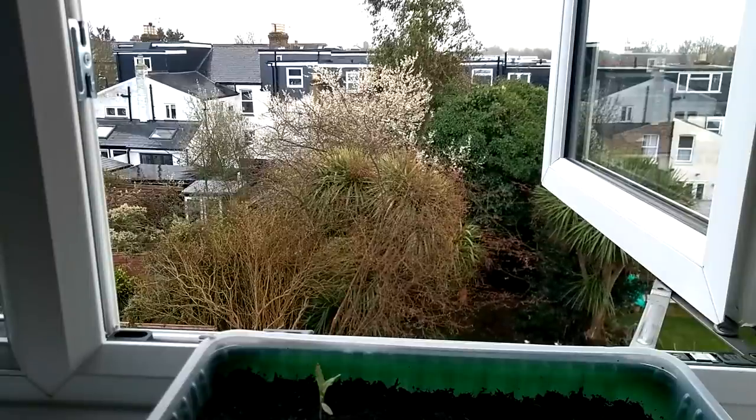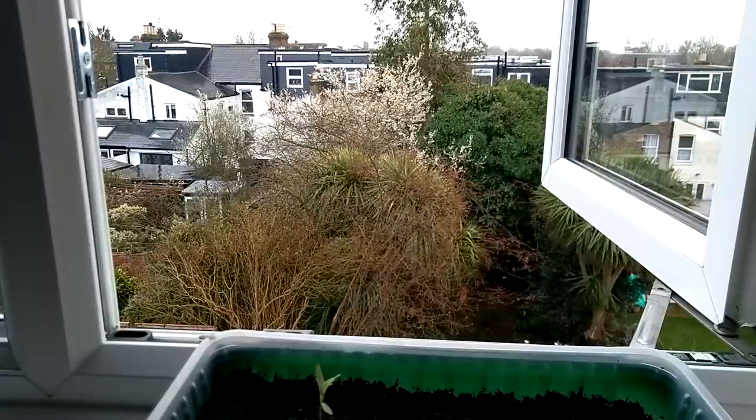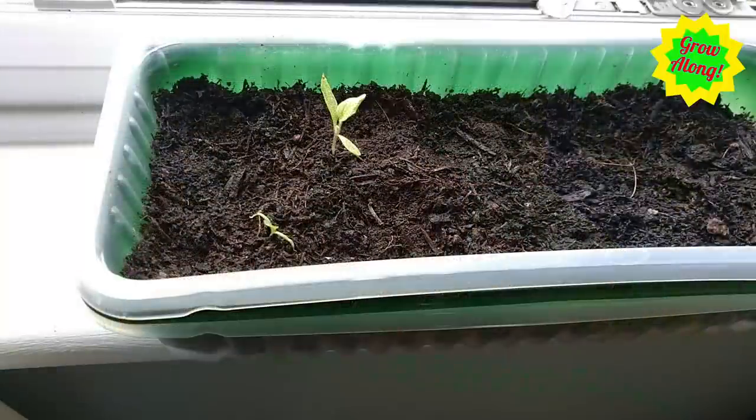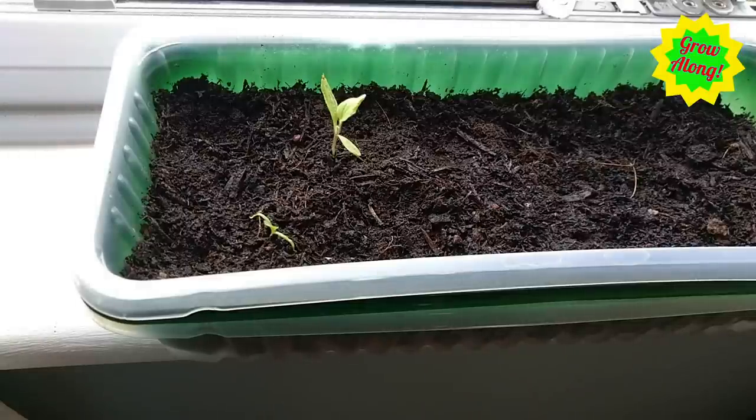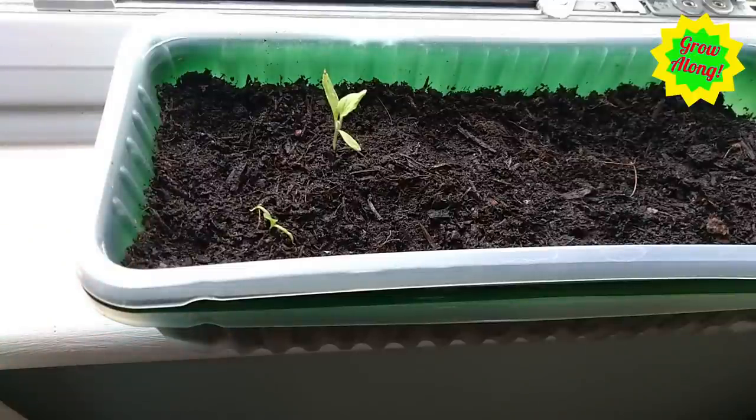And as you can see at the bottom, there is a little aubergine. Let me just turn you down a bit. These are the two aubergine. You can see that the one at the back has got a couple of true leaves coming now, and the one at the front has just got one. We sowed a few more seeds a week or so ago in here, and nothing is up from that sowing as yet, and no further germination from the original sowing. But fingers crossed.